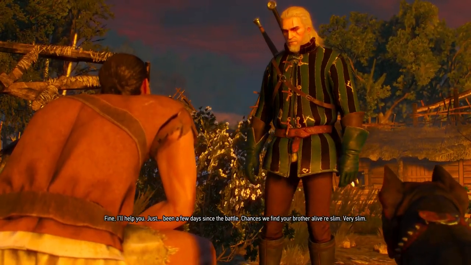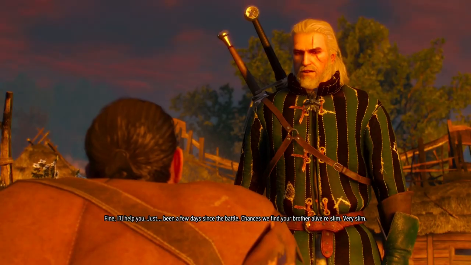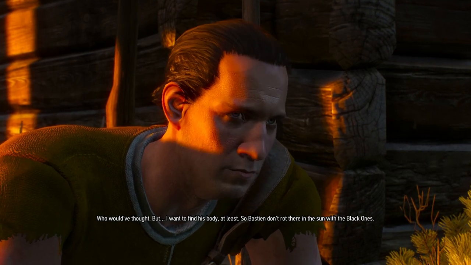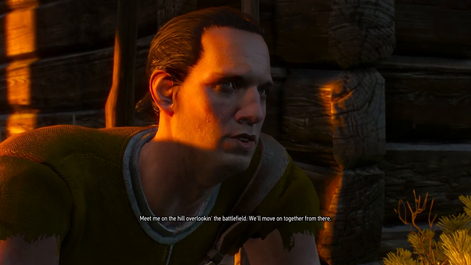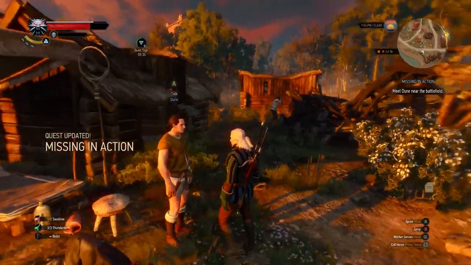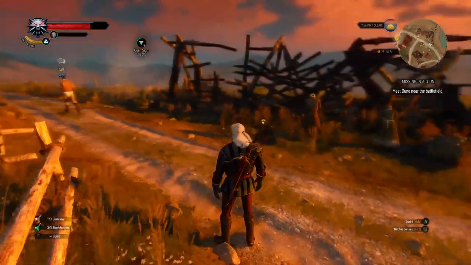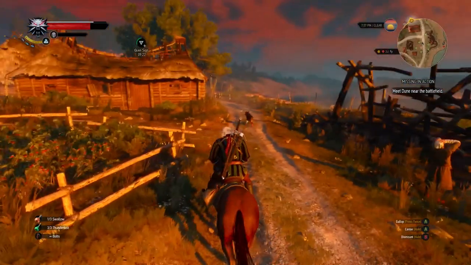Fine, I'll help you. Just been a few days since the battle. Chances we find your brother alive are slim. Very slim. I would have thought, but I want to find his body at least, so Bastion don't rot there in the sun with the Black Ones. Meet me on the hill, overlooking the battlefield. We'll move on together from there.